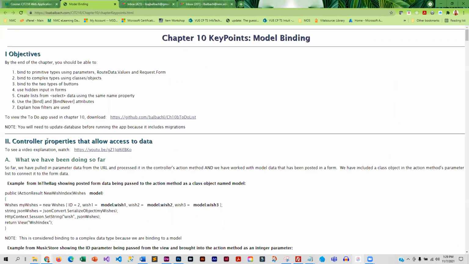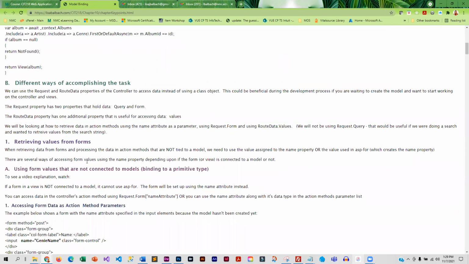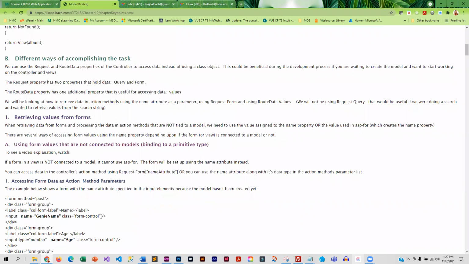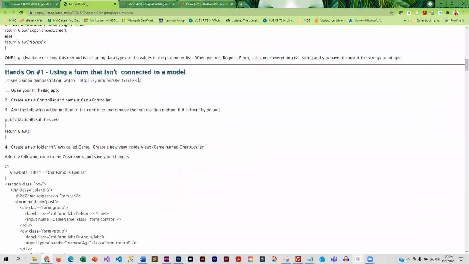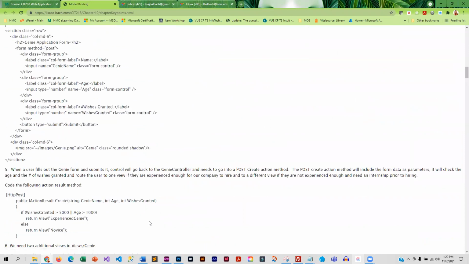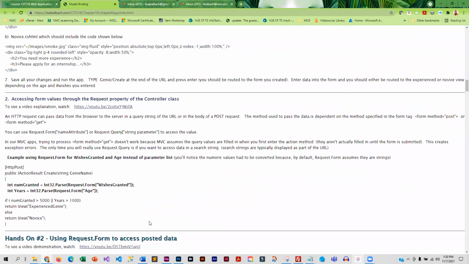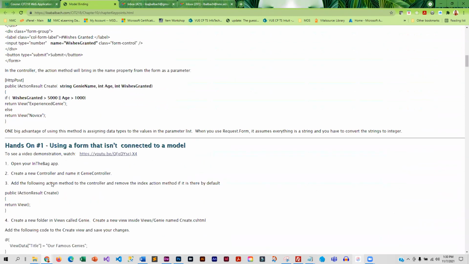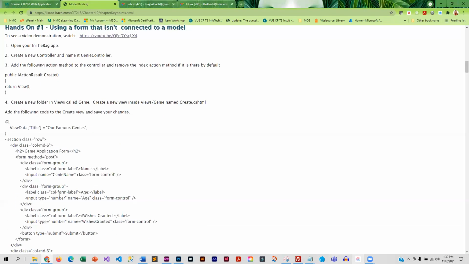Okay, so you will notice that there are videos throughout that explain all of the information. Then there's hands-on with videos as well. And we are using a previous app for this in the bag. So if you finish this before I've corrected an assignment that uses the app, all we're doing is adding to it, so it's all good. You can go ahead and push it up to GitHub, no worries.